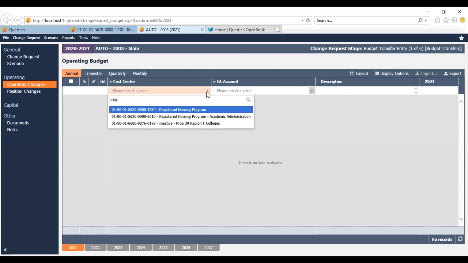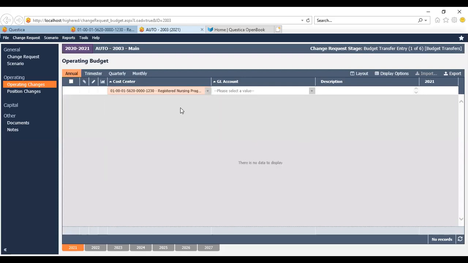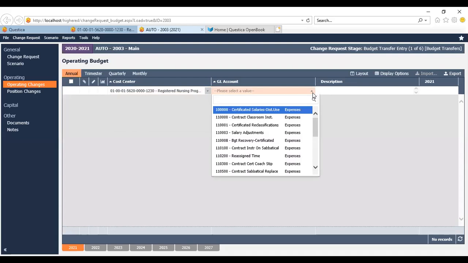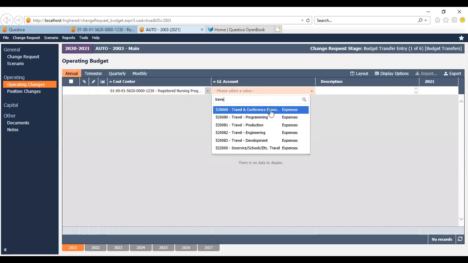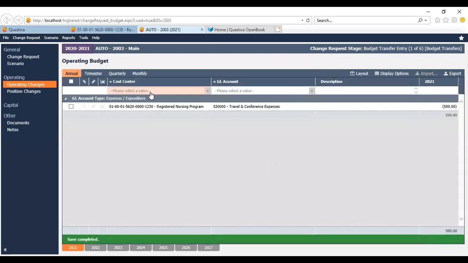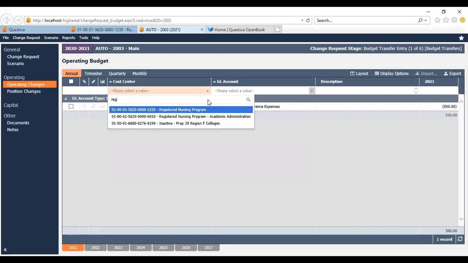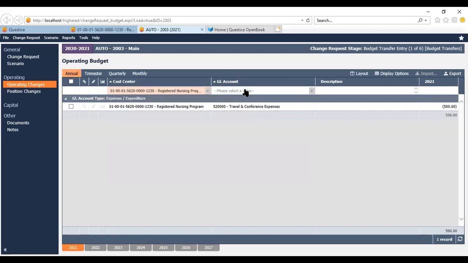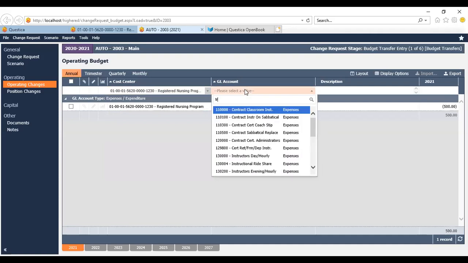We'll stick with the registered nursing program for the cost center. And then we'll continue to pick on travel here and maybe move some money out of this particular travel account. And again, you can write a description here. So if you want to move it out, then it would be a negative figure. And then if you'd want to add some in, so again, we would go to the cost center and then pick a different GL account.